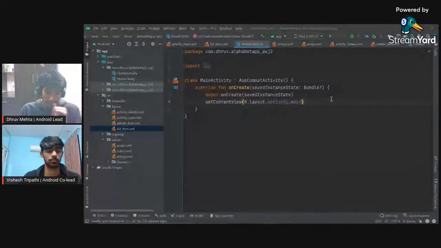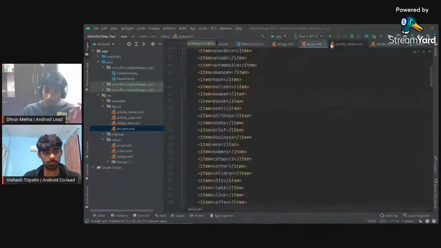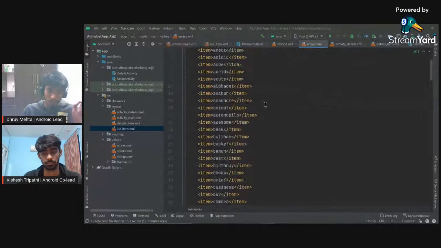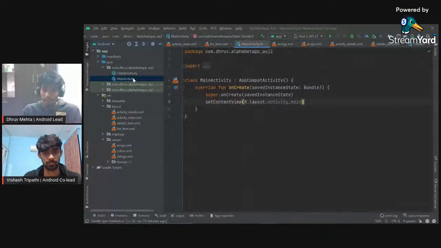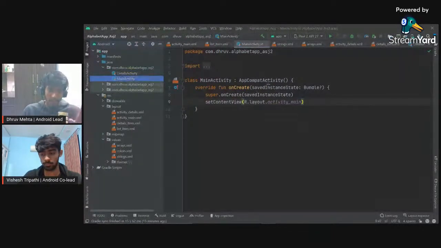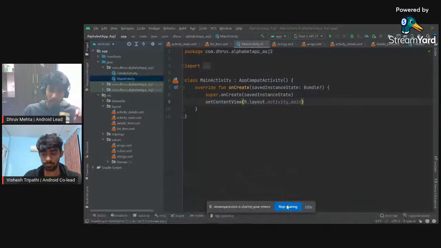And I guess that for now we have seen how the views work and how the resource file works. In the next part we'll work on the adapter, like how to give intents from one activity to another, and see how this details activity would basically work. I guess that would be good for now, because we are running short on time.